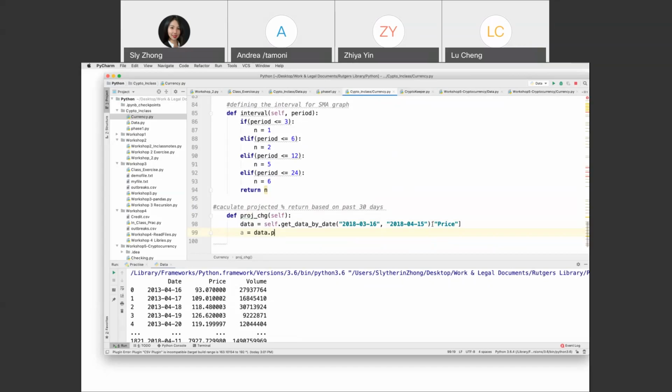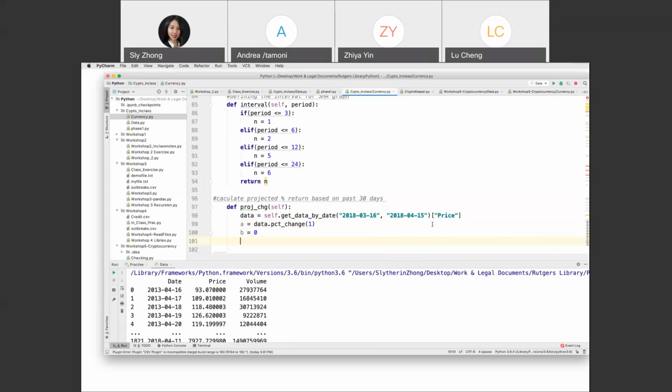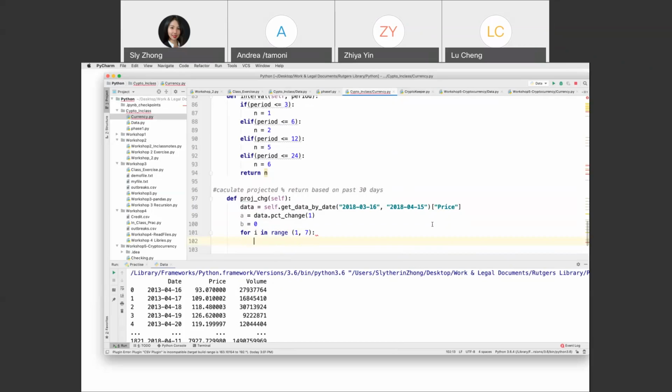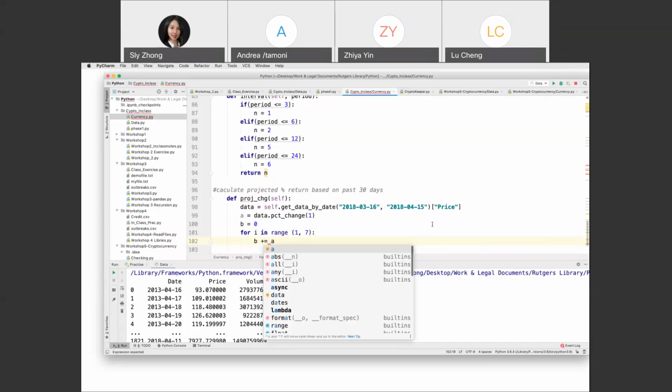We called it percentage change. I'll explain it after I type it down.